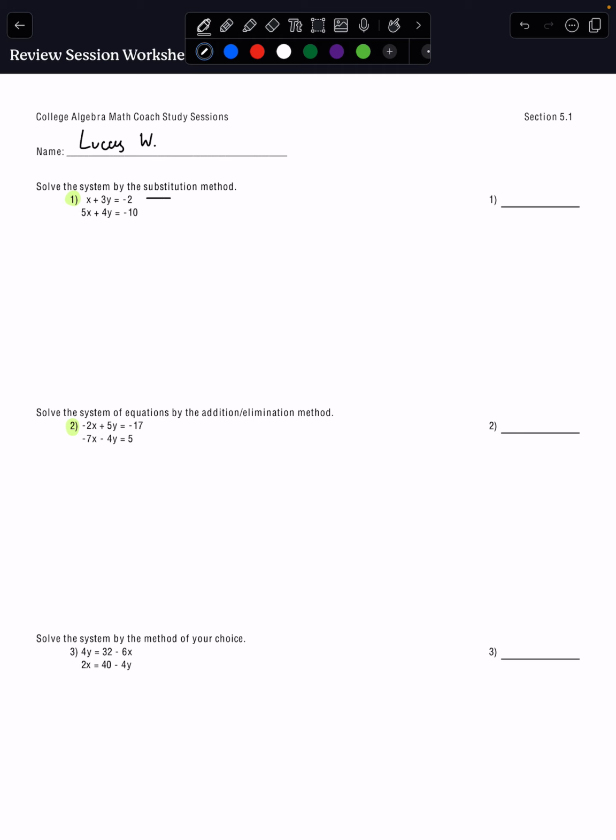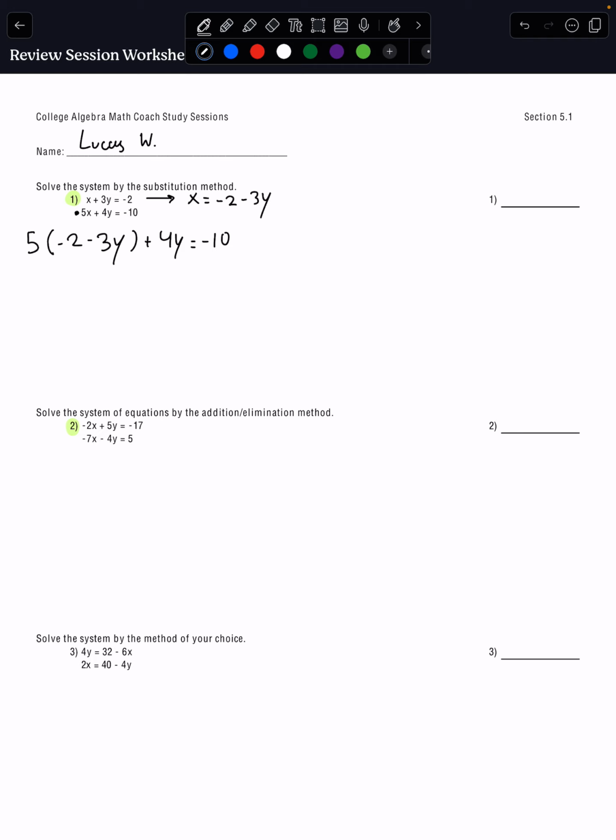So for example, let's look at the first equation. We can subtract 3y from both sides, and we would get x equals negative 2 minus 3y. And now we have what x is, and we can look at the second equation and just plug in what we found for x in there. So it'd be 5, and then instead of times x, it'll be times negative 2 minus 3y, plus 4y, minus 10. What this allows us to do is now we only have one variable that we can solve for.